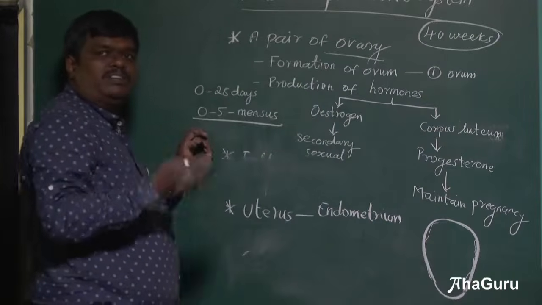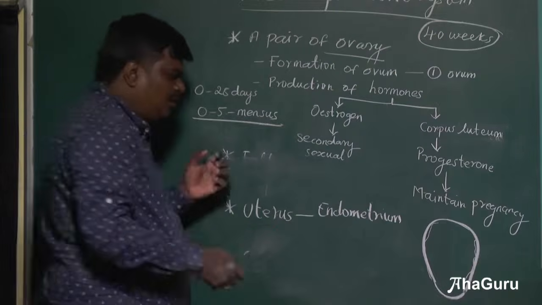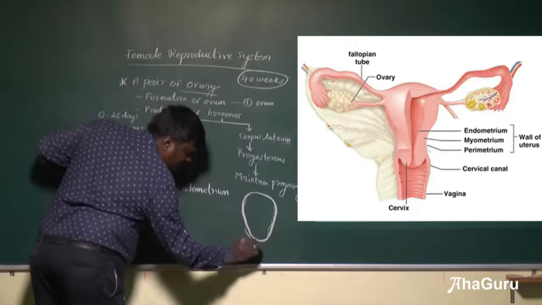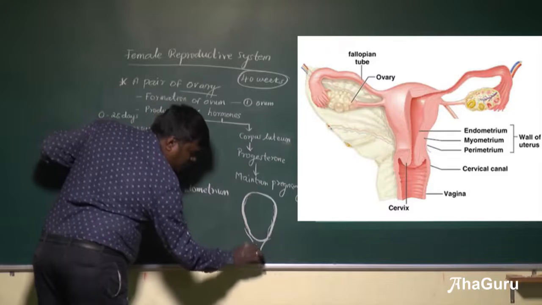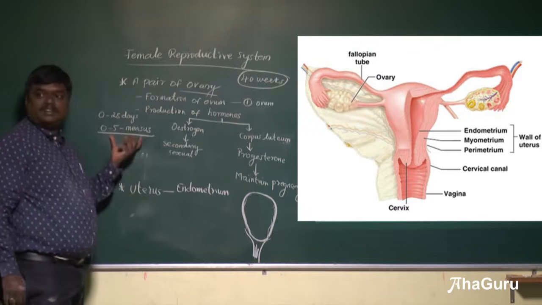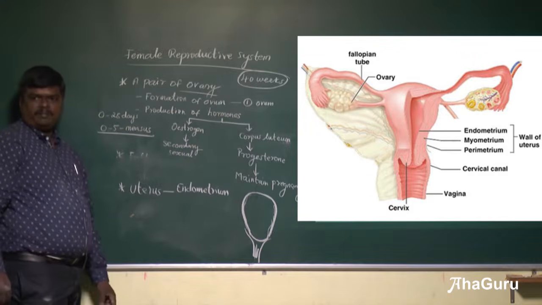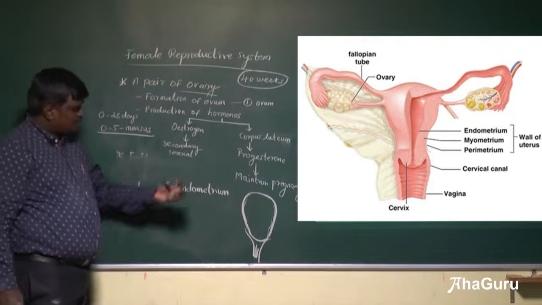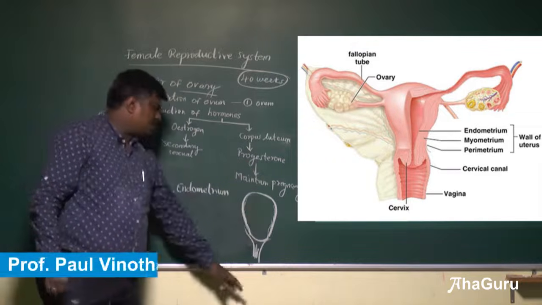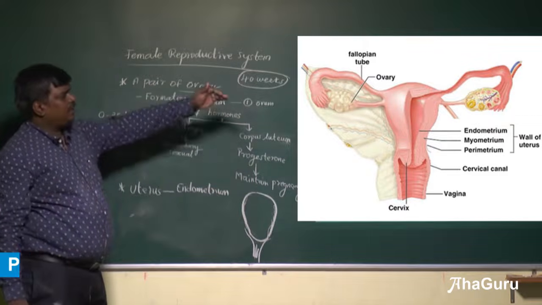When the endometrial layer ruptures, the whole tissues and the blood vessels, everything gets disturbed, and the whole thing sheds as blood, and that will come out through the vagina. So, that process is called menses. The menses occurs mainly because of the destruction of the endometrium. The endometrial wall ruptures and the whole blood along with the ovum will be released out in the form of menses. So, that is the function of the endometrium.